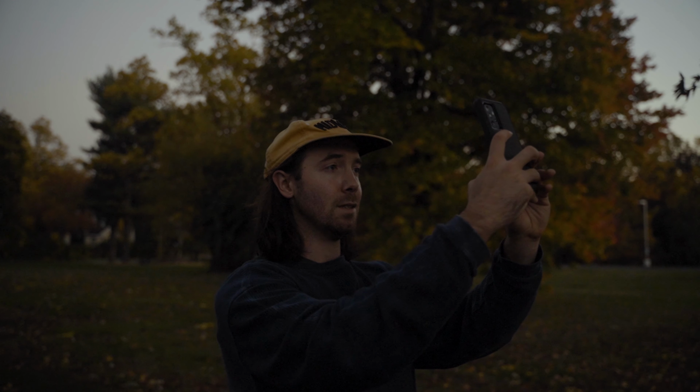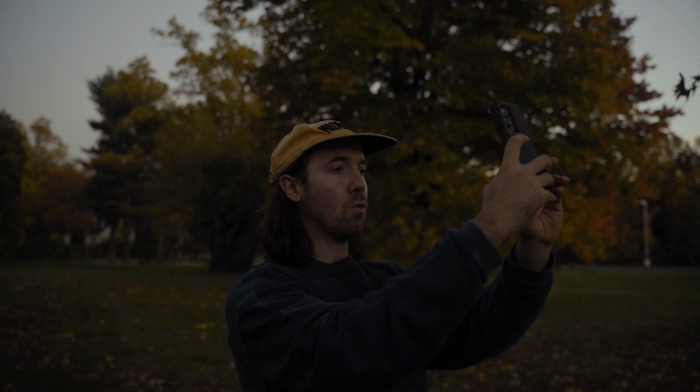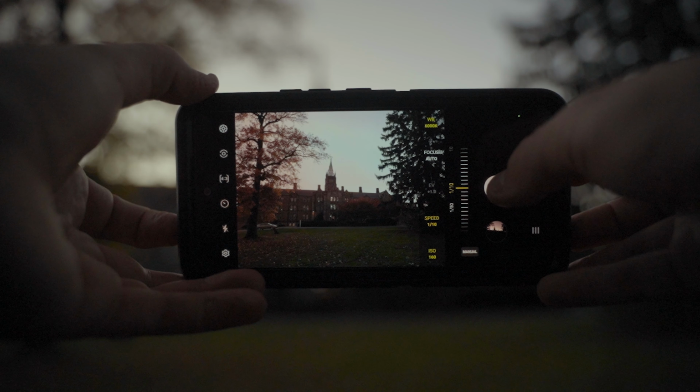Okay, let's do this. We've got a car in the parking lot. I'm just going to block it out with some branches because we don't want to take this sucker in Photoshop, you know what I'm saying? All right, it's gonna take that shot. We're at 1/20th of a second. How's it look? Oh, that looks good. On this exposure, we're really exposing for the castle and the trees. It's at 1/10th of a second.